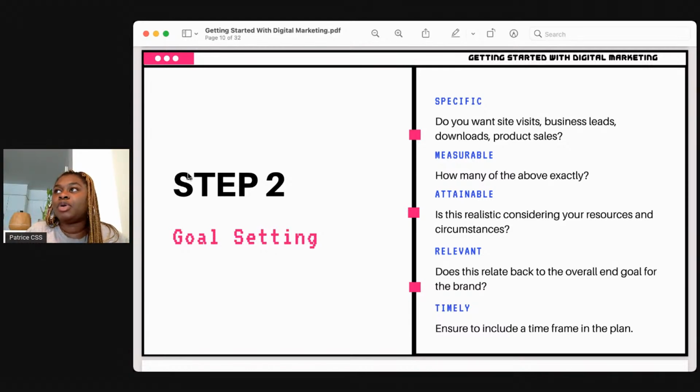And then there are people who put campaigns out and they have no idea what they even want in return. They don't know if they want views, or sales, or website clicks or downloads. It's not specific. So that's why we're going to look at SMART goals now. And I know you guys have heard of SMART goals, but this is a very important step. After you've done your situation analysis, you now want to sit and set some goals.